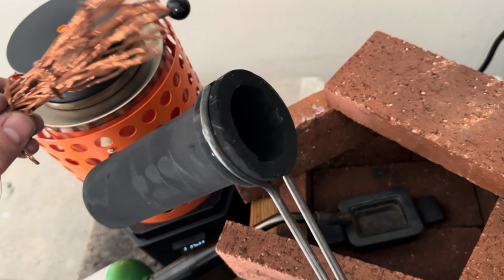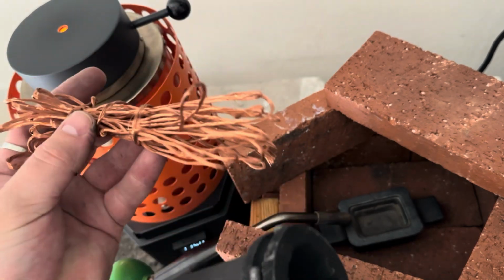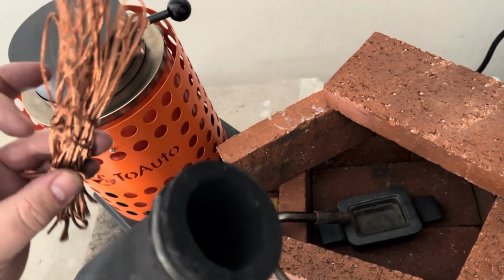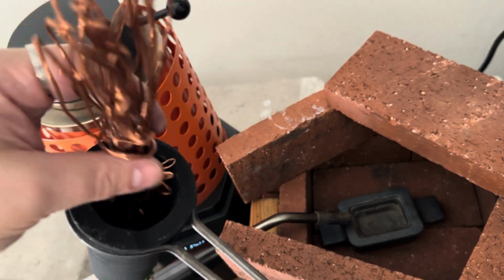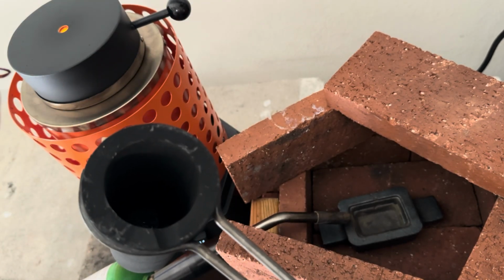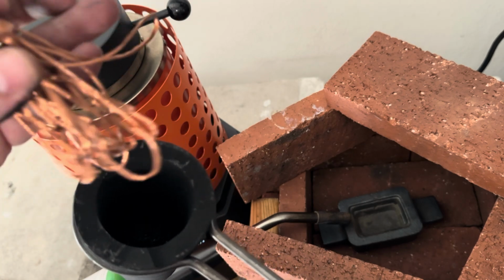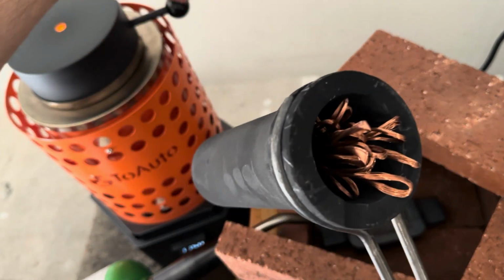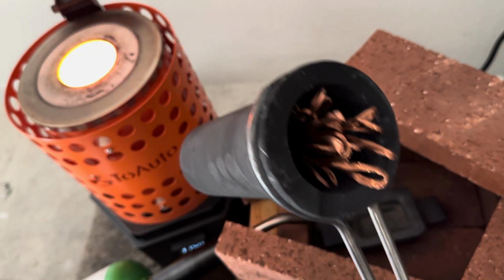Now, I know you're thinking, it's just copper wire going into a crucible. How interesting can that be? But this part matters. Clean copper makes a cleaner pour. This wire is stripped by hand, no plastic, no insulation, just raw, beautiful copper. Some of it still has bends and twists from its previous life, and that's okay.